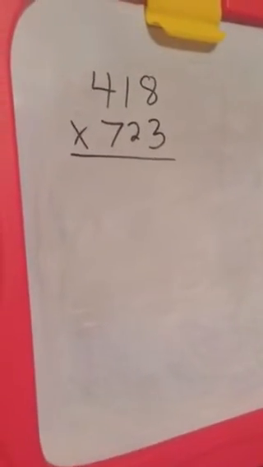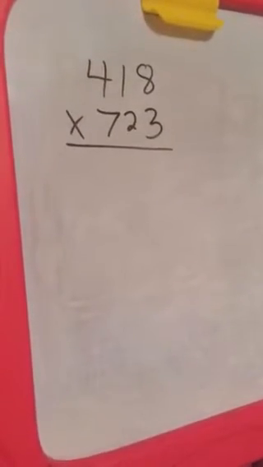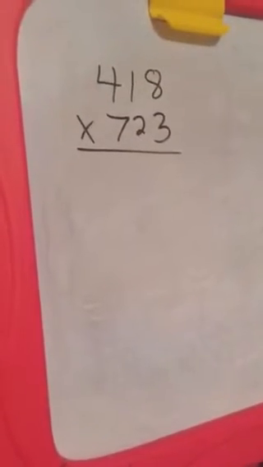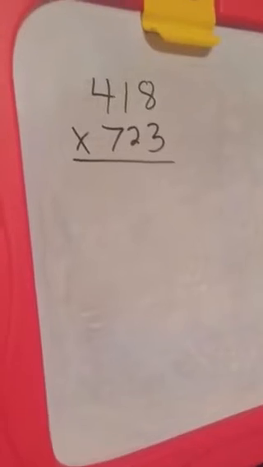All right, so we're going to start off with this problem right here. 418 times 723. So the teacher can pause it real quick and allow the students some time to work it out on their own. I appreciate it. And then you're going to check how many have it correct. Give them 5 to 10 minutes to do it both ways, regular and lattice, and then check how many get it right. And you'll do a percentages like we have on the board. If you look at the board, you can see first, second, fourth, and sixth, and there's 4 empty blocks. You'll put the fraction in there, and you work it out with the class, the percentage.